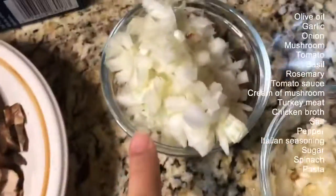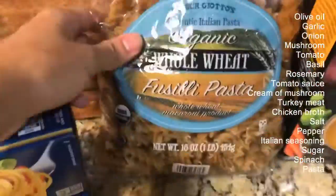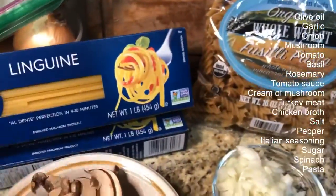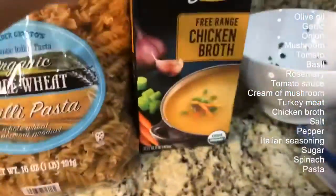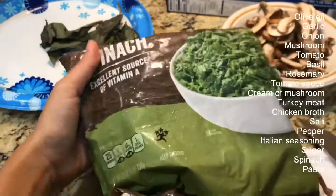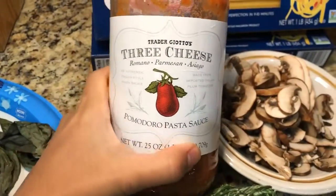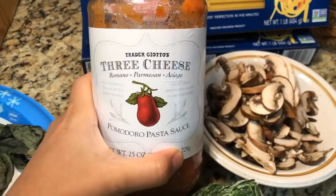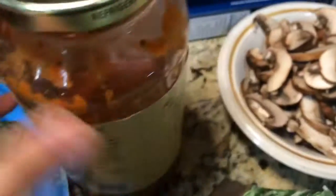Garlic, onion, mushroom, tomato, linguine, and the fusilli pasta. Yung fusilli pasta po natin is a whole wheat pasta. You're gonna use chicken broth too, basil, rosemary, spinach. It's a frozen spinach, which is first time ko gamitin. And our 3-cheese pomodoro pasta sauce. Pero gumamit din ako ng tomato soup sauce at saka cream of mushroom sauce kasi malapit na maubos to. So, magkukulang.